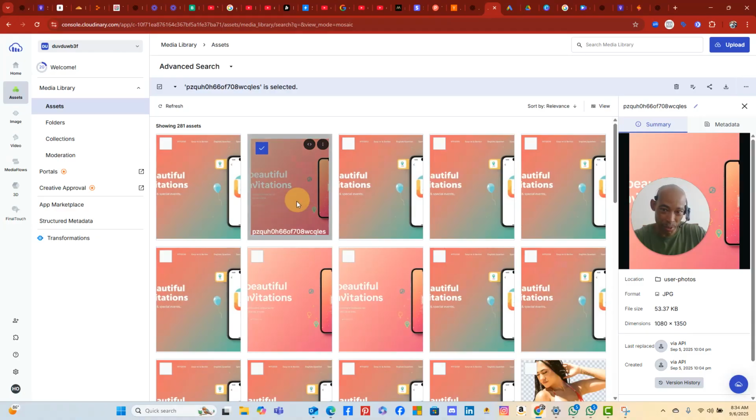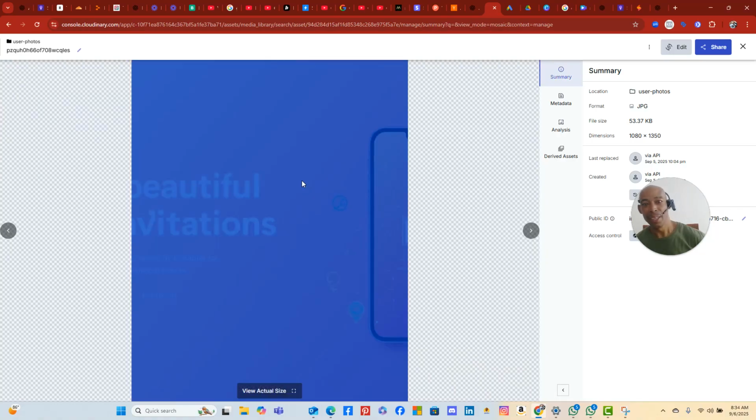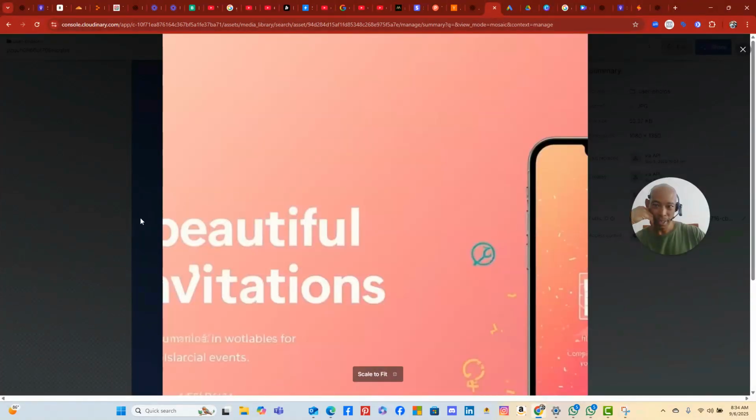And if you double click on it, all right, yeah, there we go. Then it says view actual size. And the actual size is this, which is that vertical image.